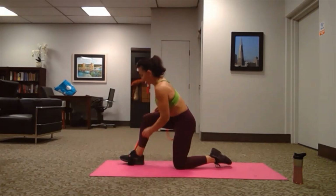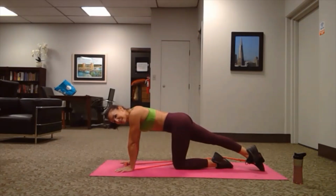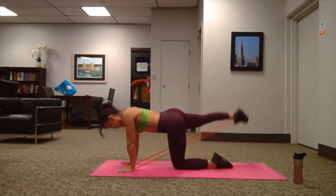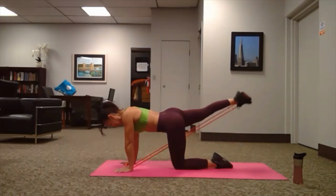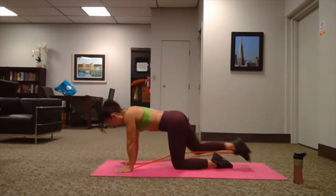Roll it, nice and secure. Hold on, take it back, slightly across, up and out we go. 1, 2, 3, 4, 5, 6, 7, 8, 9, and 10.